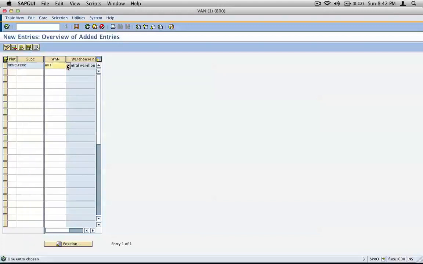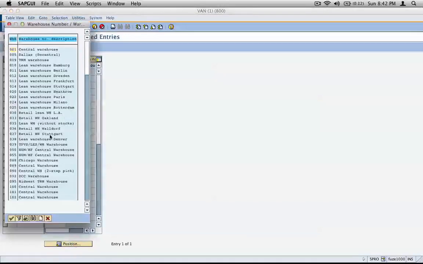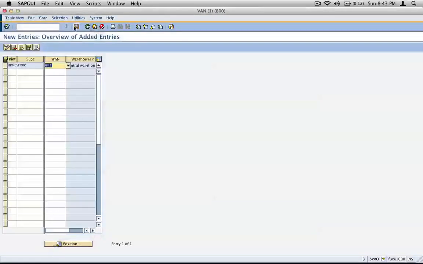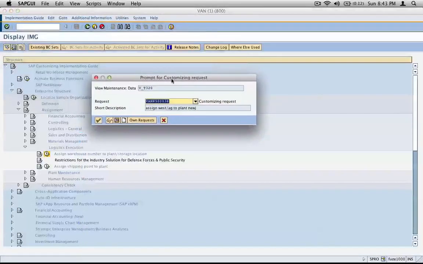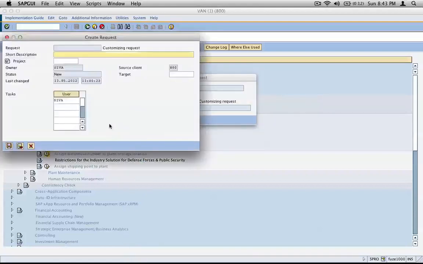If you don't know these entries, you don't need to remember them. You can just go here and search. Like I said, it's very easy if you set this on paper first and then do it on the system hands-on.